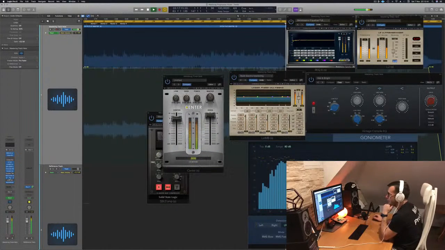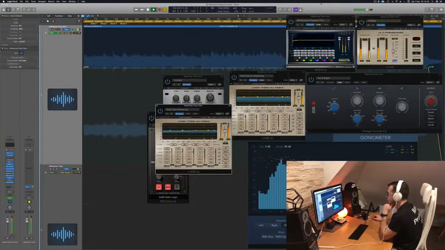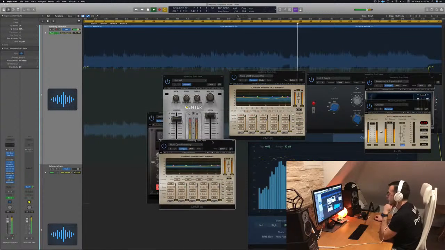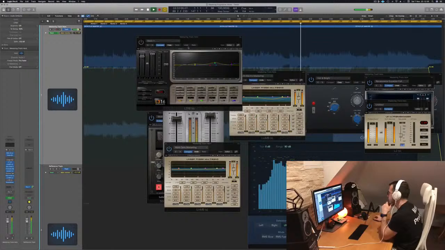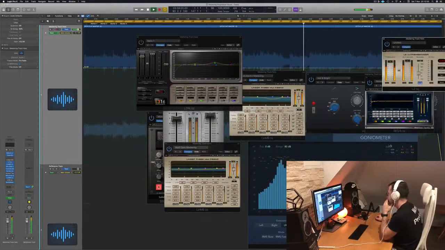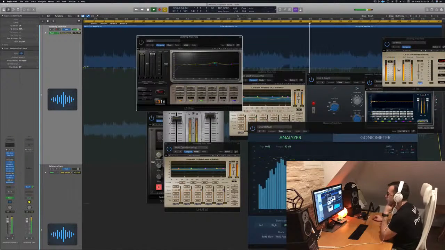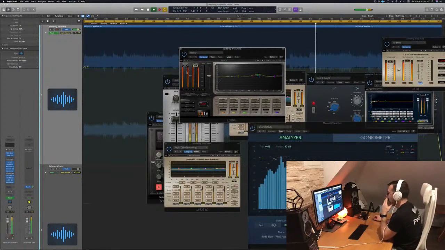Then we are pretty much at the end because we did this second instance of LINMB here. Without. Oh no, with. And then we have L316, which I don't know if we're gonna use a lot. No, we have to raise it a little bit more. So I'm gonna bring it to 0 and 0. Turn it on. Then I will do a little bit. Let's see, 3.5 dB. See, the reduction is so little. It's what I want really.